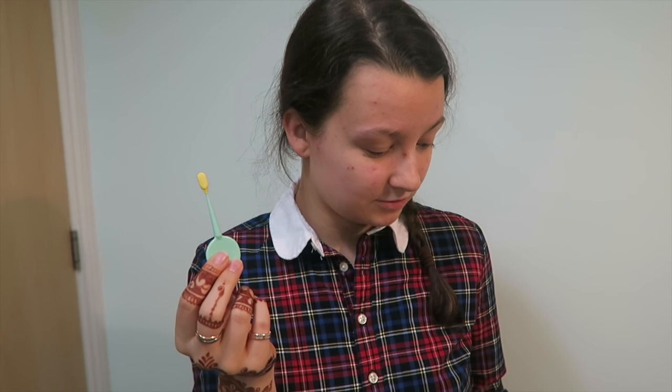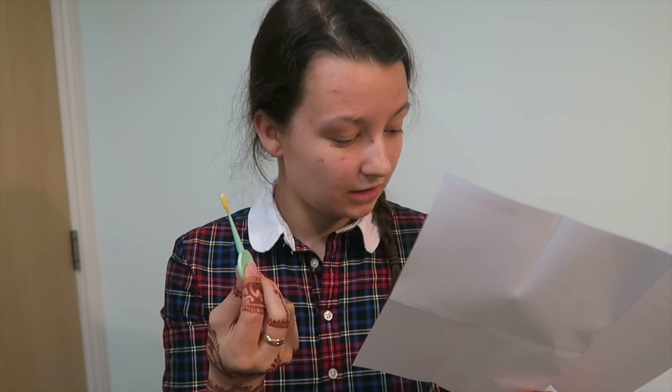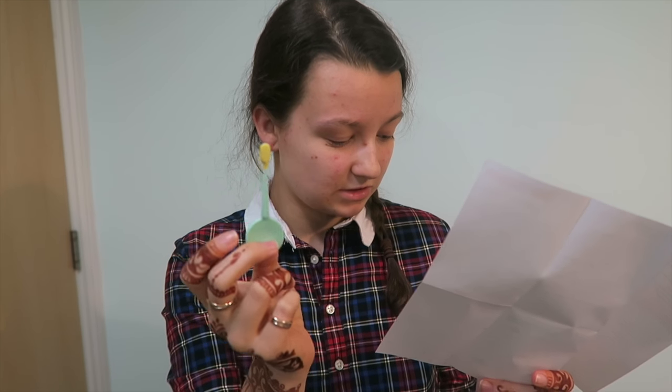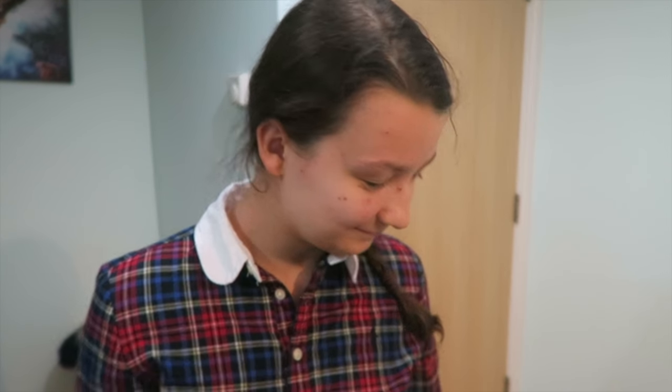Okay, so you have to separate the outer skin layer so the vagina isn't exposed — that's called your labia, not outer skin. People are not using the correct terminology. Carefully insert the tip of the swab until the handle reaches the outside of the vagina, then rotate the swab, do not touch the vaginal entrance, withdraw it, and try not to touch the outside. This could be difficult. Wait, I think I need a mirror. This is actually really difficult — I could get this in but it's getting it in without it touching anything else. Okay, we're going to just try it how it started out, I think this is the only option.